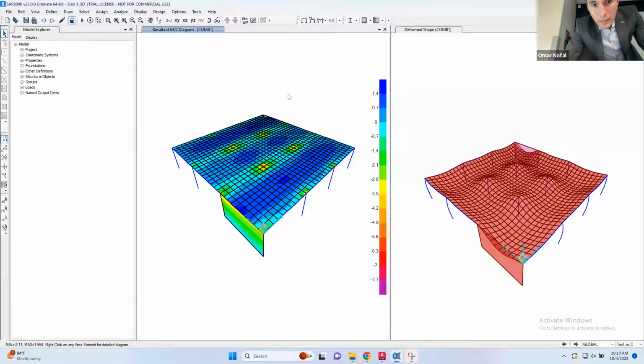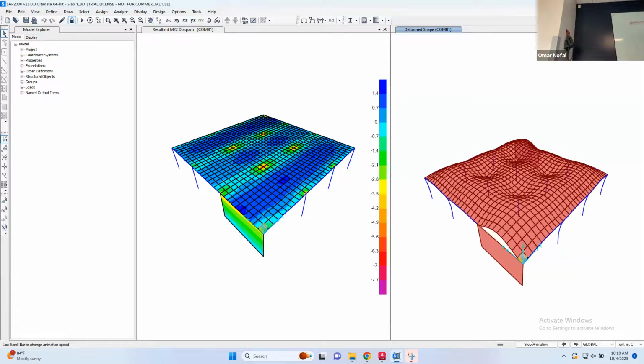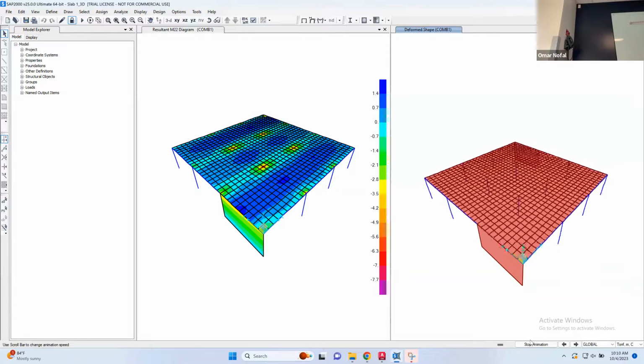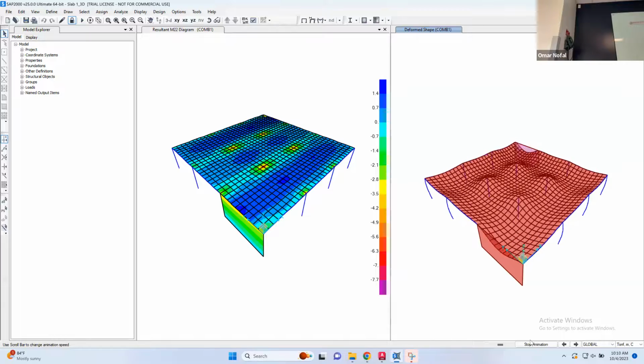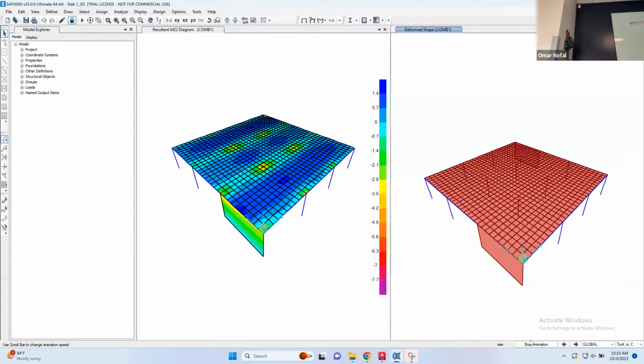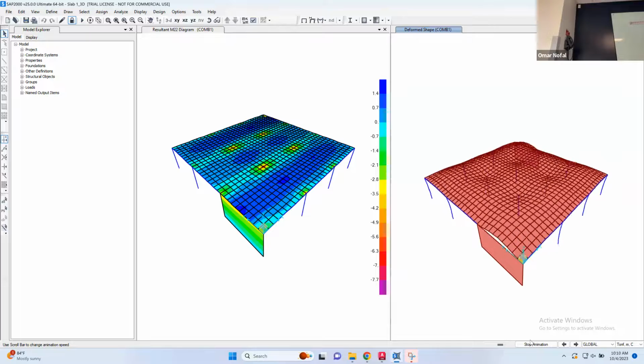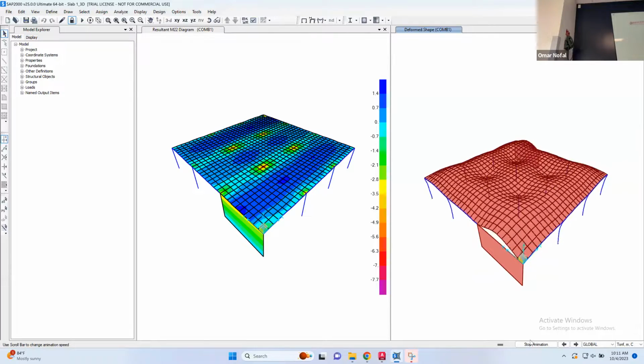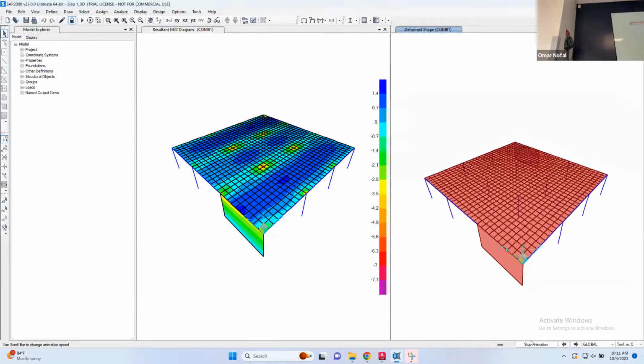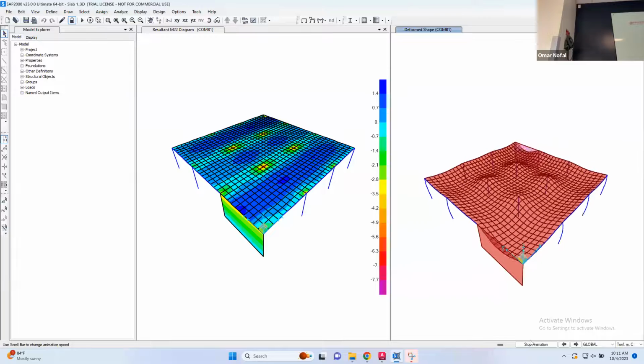Yeah. So let's see what happened now. The columns have different supports, can you see? The columns are supported here, and the columns take the load from the slab or the beam system. So the slab gives the loads to the beams, and the beams give the load to the columns, and the columns are supported by hinges, which are the foundations. And the slab is running good, but there is something I hope that you guys notice.